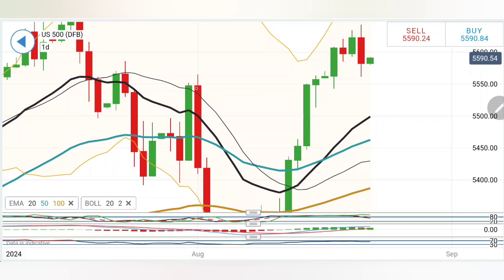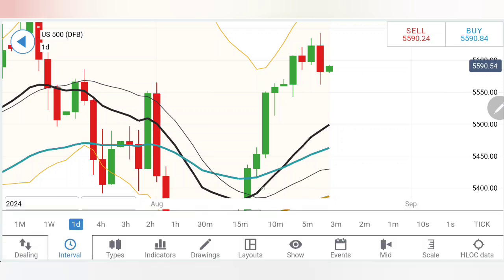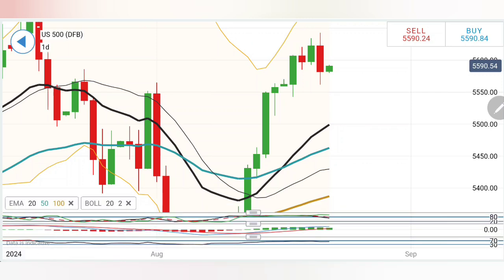Now, as I said, on the daily charts, it is still delivering higher lows. It is still delivering higher highs here. And thus, as long as today's 5580 and 5560 zone is not taken, we have to be careful here with the sells. Considering this, buy at 5600, expect 5610, 5620 levels, which are achievable and which is definitely going to remain critical.